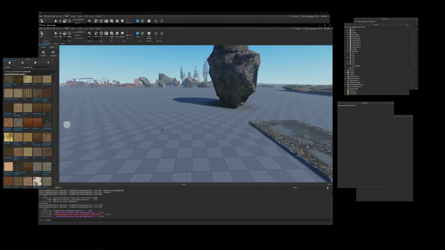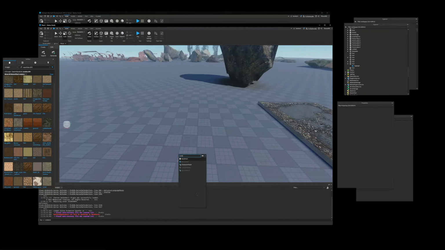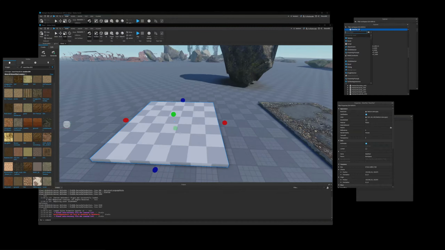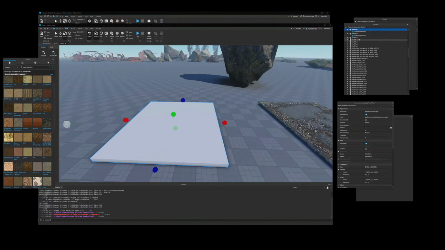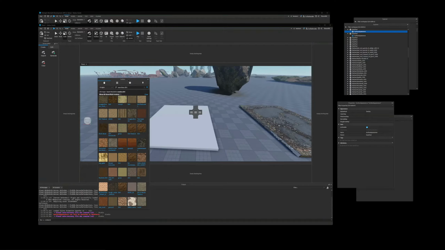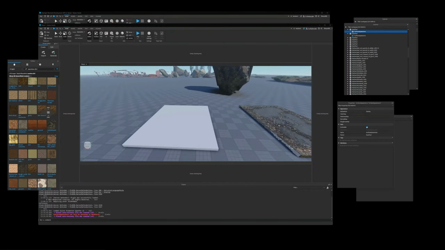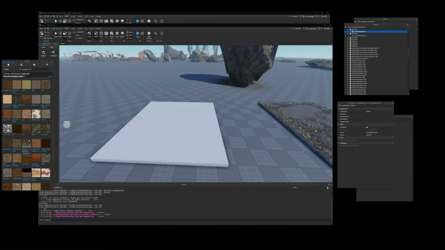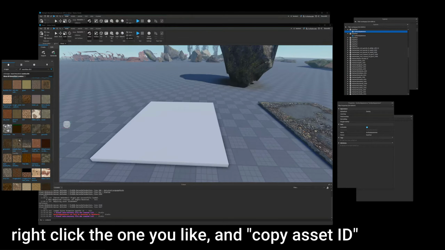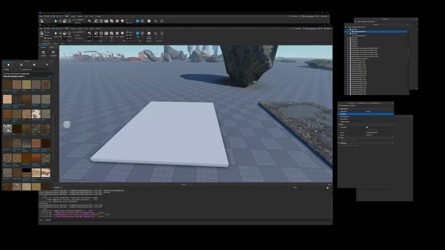What you're going to need to do is make a mesh part, and we're going to put a surface appearance inside of this mesh part. Now, go on your toolbox or your material generator and find a decent seamless texture. Let's find, how about this one? We're going to set the color map to that value.